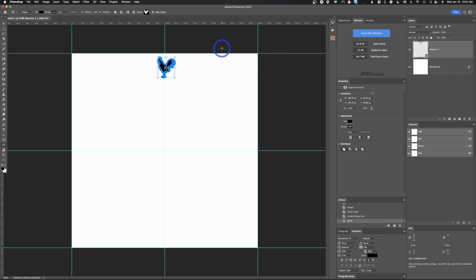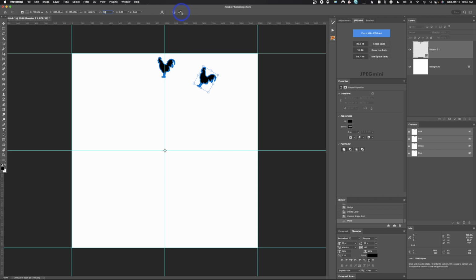Then we're going to use our top secret quick key, which is Command Option T or Control Alt T on that PC. And we got our transform box here. And then we're going to move this little anchor point to the center. It's hard to get it exactly on the center, so it's easier just to come up here. And this is why I did 2000 by 2000 pixels. Because the math is so easy, I can just do 1,000 pixels by 1,000 pixels. And boom, we're perfectly in the center. And then we want to move this 30 degrees, because that's how far off each hour is on a clock. So we're going to come right up here. We're going to type in 30. And boom, just like that, it automatically moves that 30 degrees.